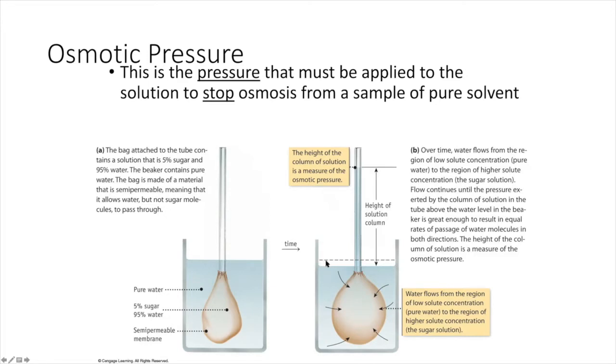So this water level is going to go down a little bit as it flows into the balloon. The other outcome is that it's going to push the diluted solution up through this tube. The height of that water column in the tube is how we measure the amount of osmotic pressure. That's the way osmotic pressure is measured. It's almost like we would have to apply that amount of pressure, represented by the height of this column, in order to stop osmosis from occurring.